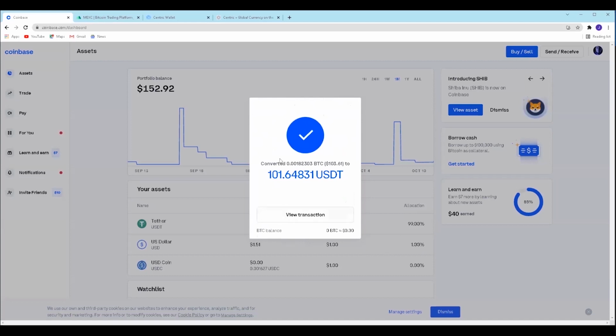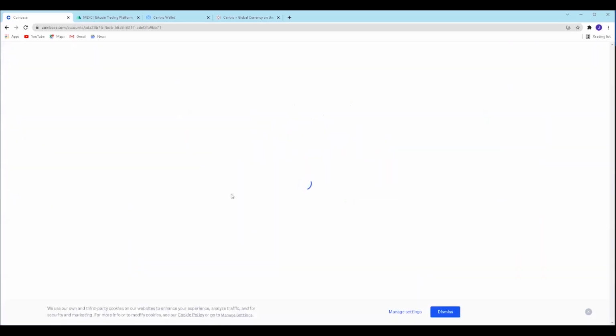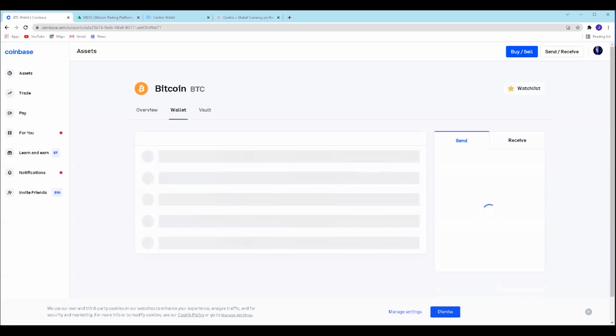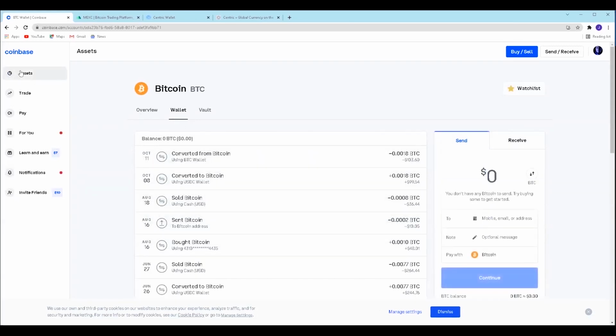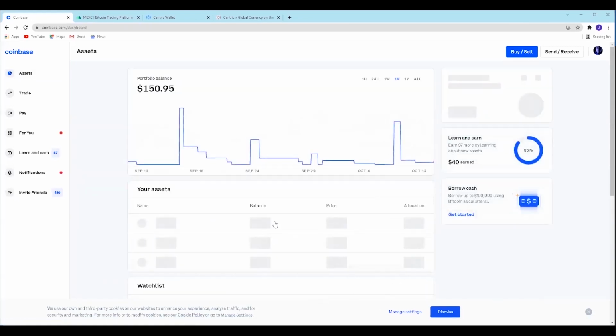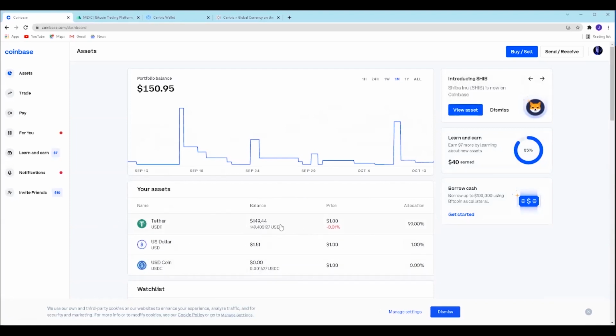Very good. And it converted to USDT, which is the ticker symbol for Tether. And again, Tether's a stable, and that's really what we want. And as it refreshes, it's going to pull it back up, and we're going to look at it back to assets. Okay, the Bitcoin is now inside the Tether. Now we have almost $150 worth of Tether, which is great because that's what we're going to use next to send it out to one of the exchanges. Now we're going to be using the CNS USDT trading pair or the Centric Tether trading pairs because we're going to be using Tether to get Centric.